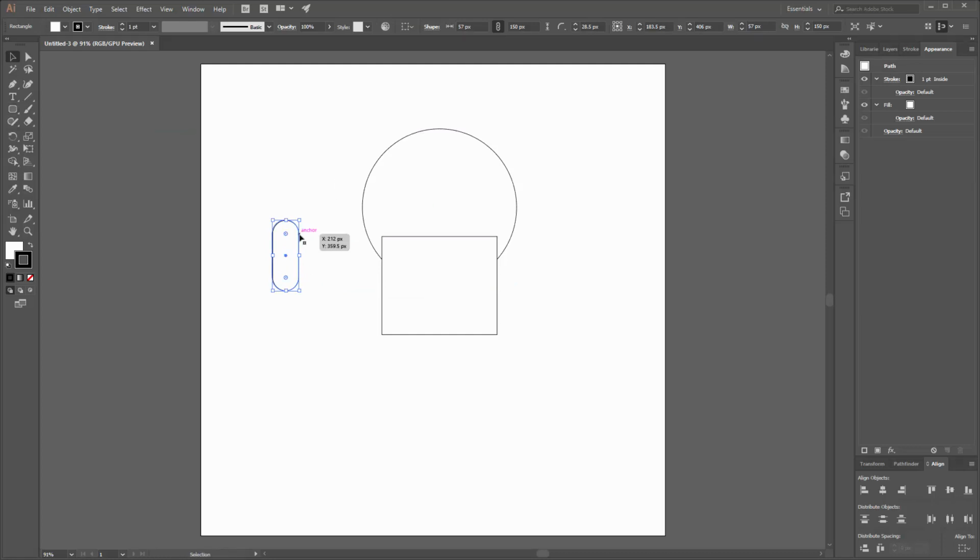Press V. And let's drag it down here. These will be the legs. We'll just line it up right on the side. Now I've got one. I'm just going to use the same one for the other leg and the two arms. To do that, the best way, because you could copy and paste, Control C, Control V, but if you just hold down Alt on the keyboard and you hover over it, it gives you two little selection tool arrows or cursors. I'm just going to click and drag while I'm holding Alt and bring that one over there. Going to do it again, up for the arm, and again, I don't even have to let go of Alt. Just click and drag, and it creates new ones.